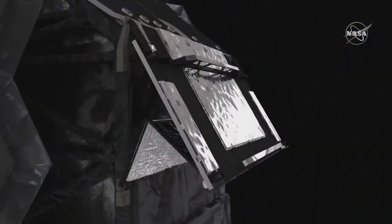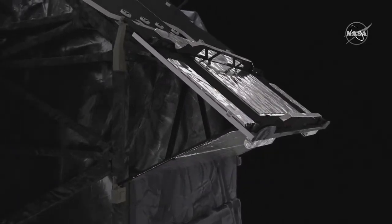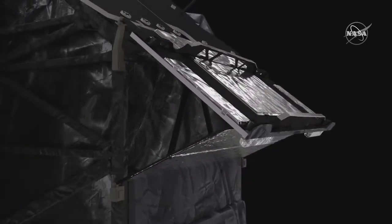Sure. Oh, here's our animation. So this is on the back side of the telescope, actually behind the instruments. And you can see right there on the one side of the screen was actually the mirrors deploying out of the way. But this is a radiator that takes some heat from the electronics and all the different things that still have to operate on the cold side of the telescope and directs that heat out into deep space to dump that power out where it doesn't reflect around and get back into the telescope.